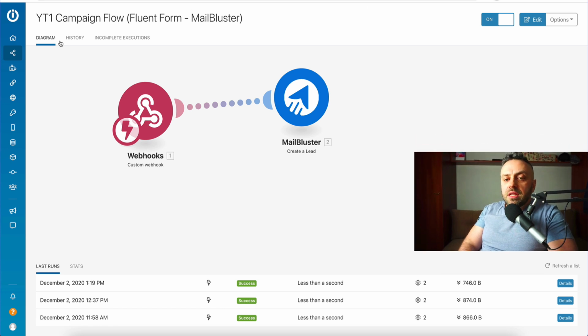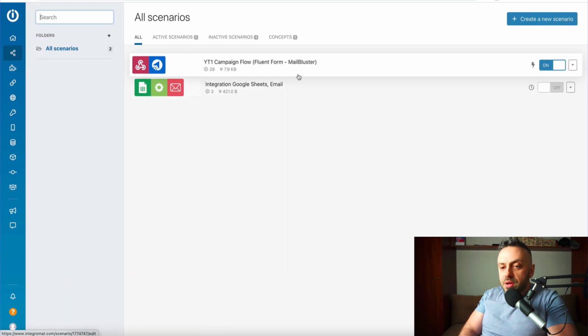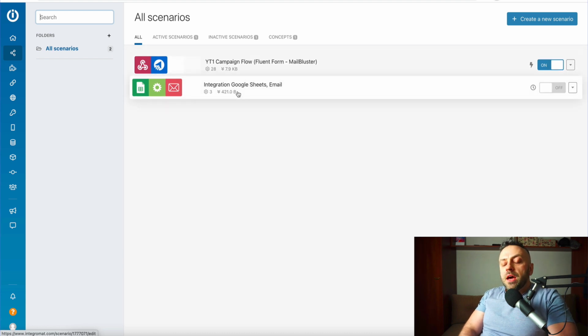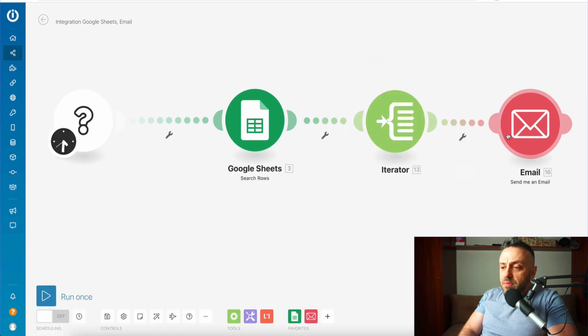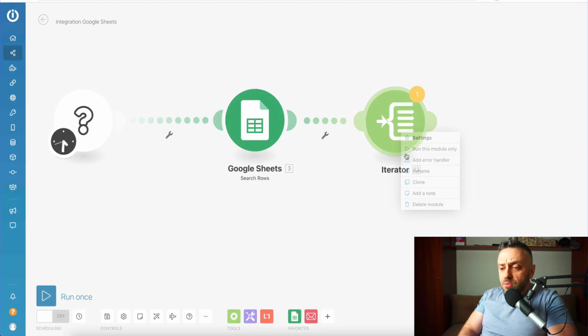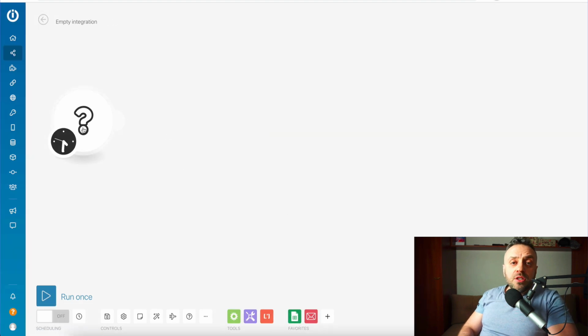And so we're going to go in scenarios. This is a scenario. We're going to click on scenario, and I have one scenario here, and I started working on a new scenario. As you can see, this scenario is active. And we're essentially going to build a brand new scenario, and I'm going to show you how to do it step by step. So once you click on this, you're not going to have all of this. We're going to delete all of this here just so that you understand how to do it from scratch. And this is the best part because you can do so many things for absolutely free. So if you're trying to save money, this is going to be an amazing method for you to really get started, all right? Now, what's the first thing that you need?